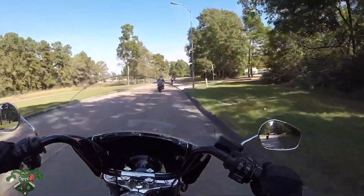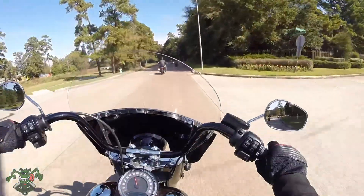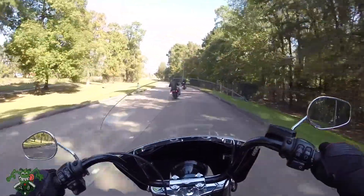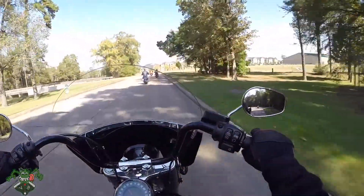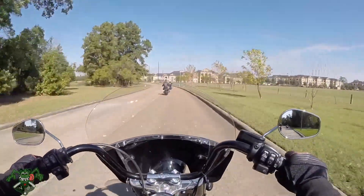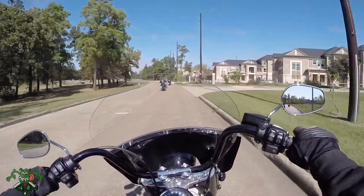Dude, this thing is fun! And it's the classic one — I can't imagine the other ones. I'm riding two up. My feet aren't hanging off the floorboards, but they're very comfortable. I feel very comfortable riding on this thing, I'm not real cramped. I can see going long distances with this thing. The throttle response is awesome.